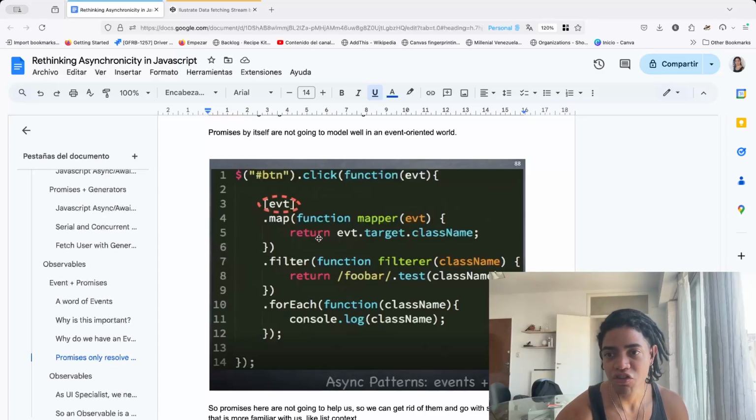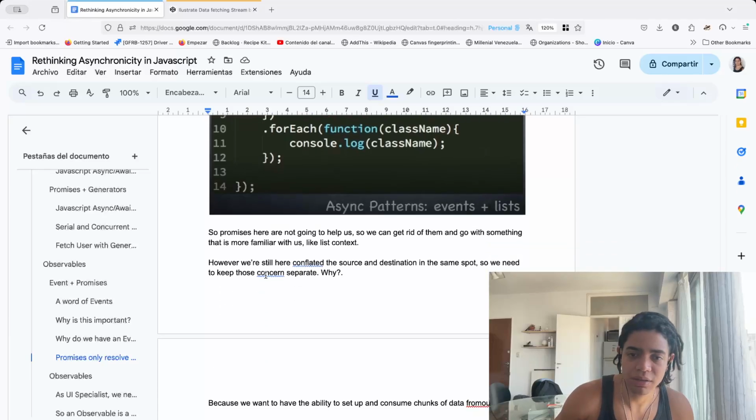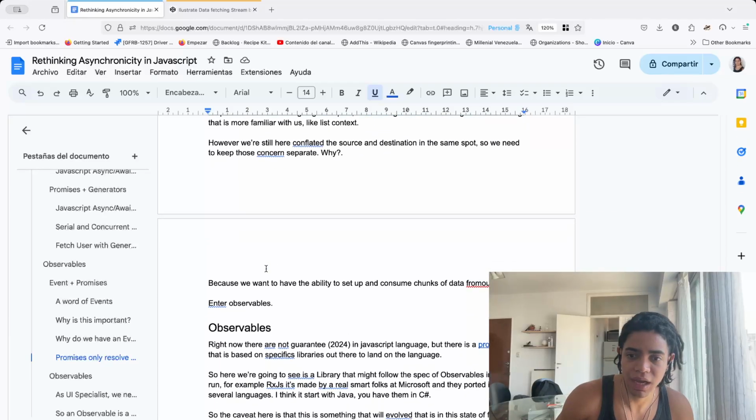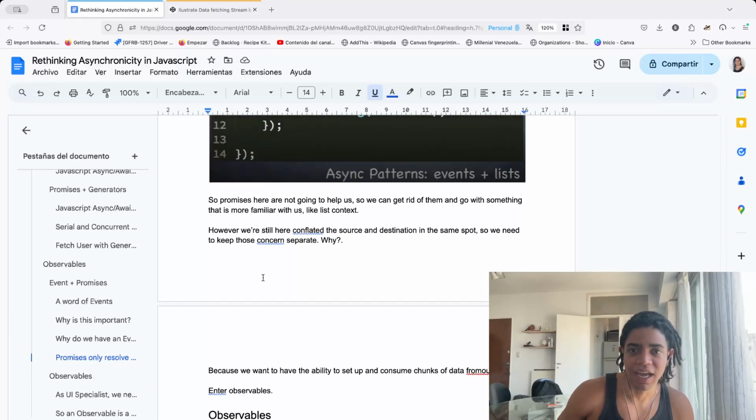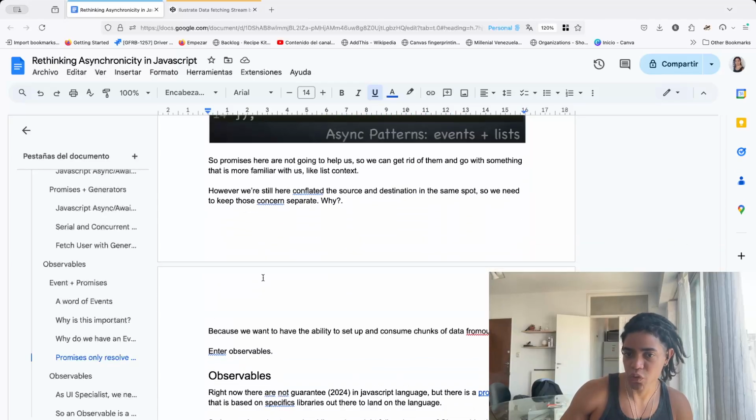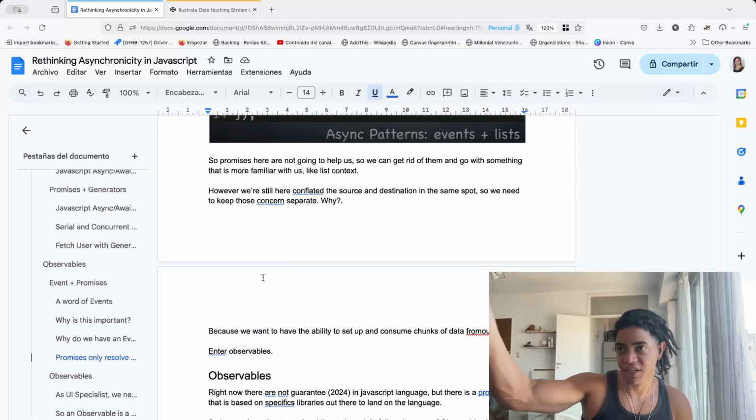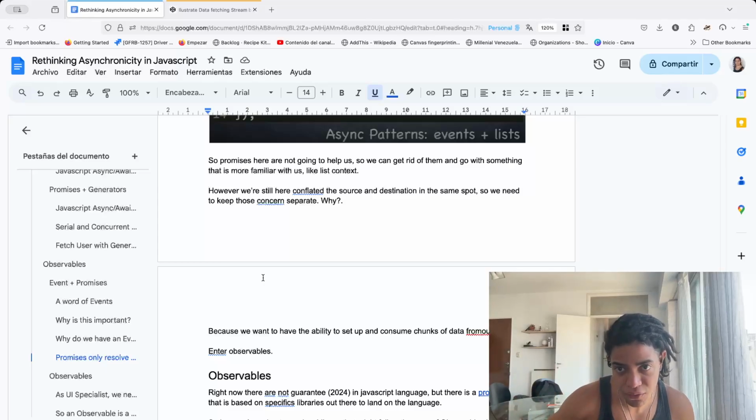Here, if we want to use that at another location in our code base, we are now tied to this. So now, how can we actually have the ability to set up our event source and the consumer in different places, so we can now work with them.